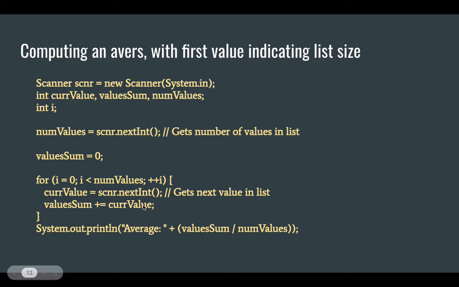So what is currentValue? Well, currentValue is going to be whatever this is, and you notice that this is being input every time. So currentInt could be any number of things, automatically assigning it to the value of the sum. And then outside of this, once it meets this criteria, it's going to take the valueSum and divide it by the numValues.